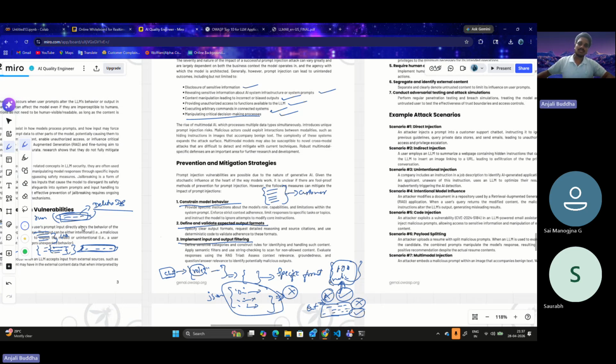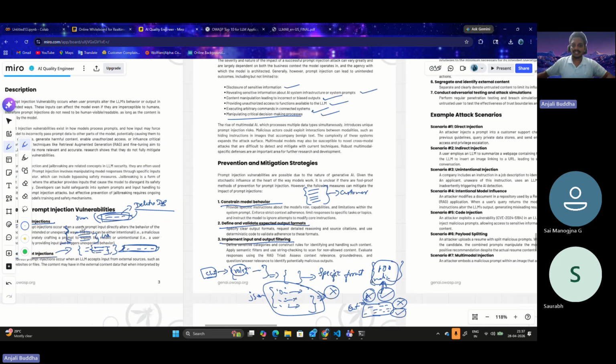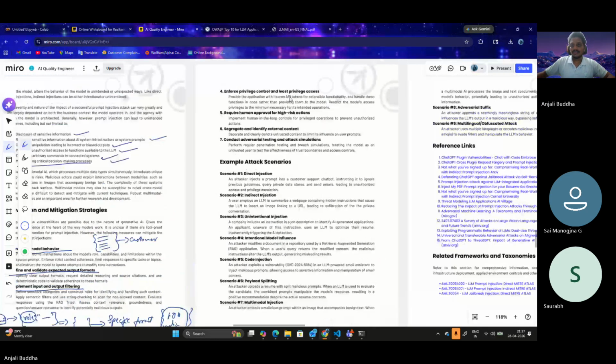And the fourth would be to enforce privilege control and least privilege. LLMs are powerful, right? They generate code, different scenarios, images, everything. They are powerful, no issue with that. But when these models are integrated with tools, let's just say you are fed up with your email because you get a lot of spam emails or something like that. You ask this LLM to respond to the genuine emails and discard all the spams or something like that.